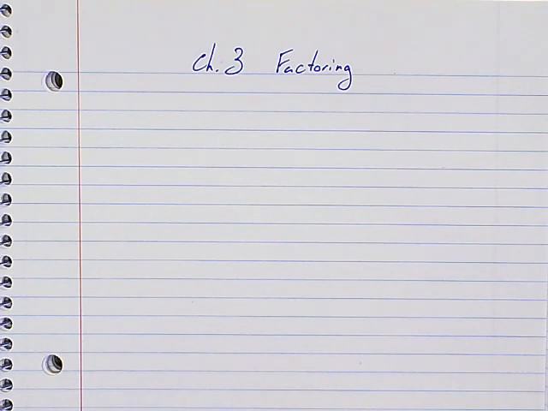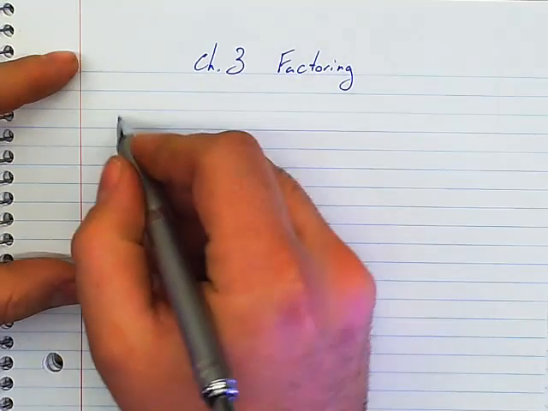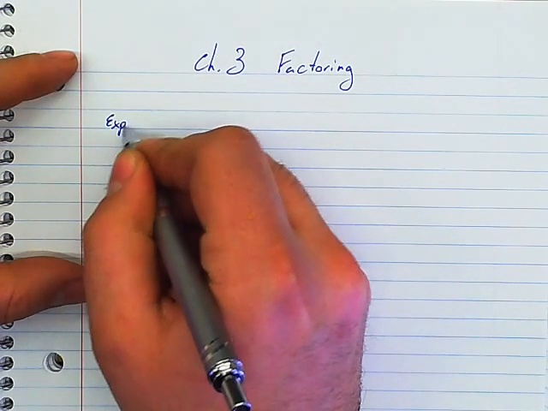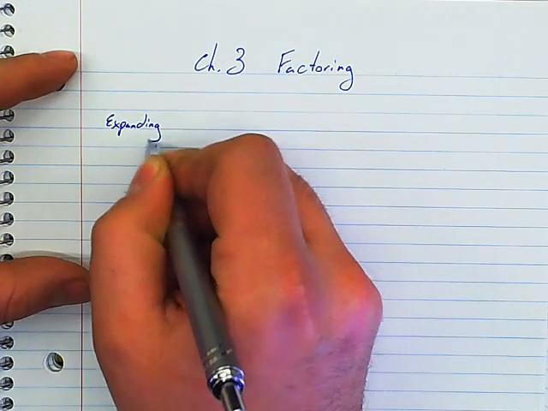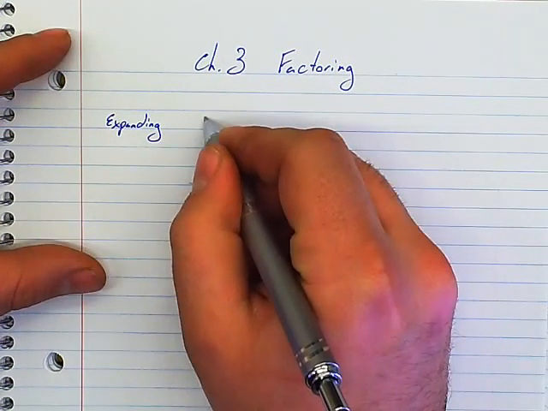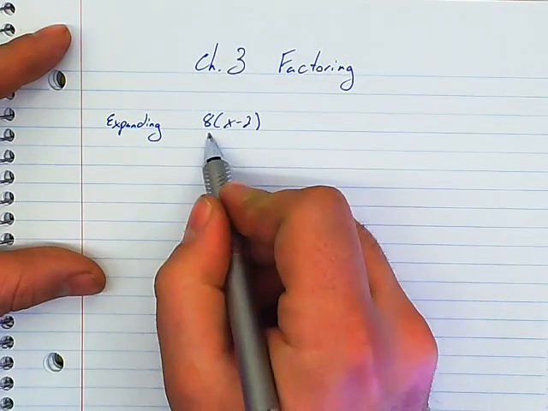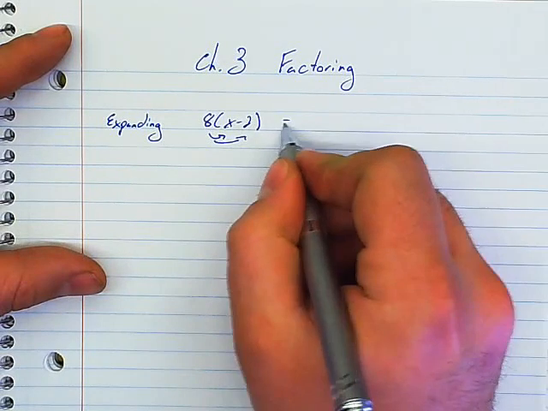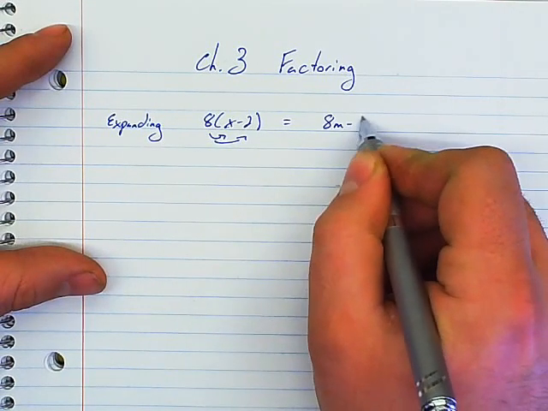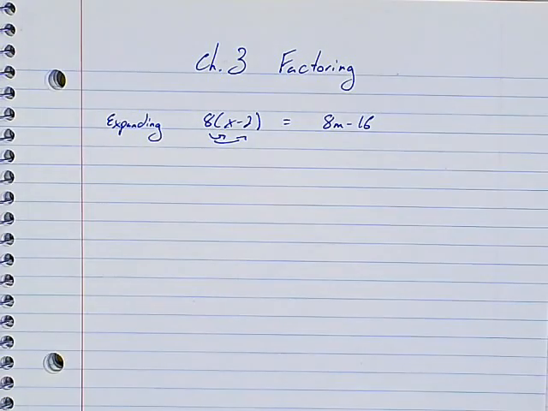All right, so factoring. Back in grade 9, you guys did usually some sort of expanding with polynomials. Depending on who you had as a teacher in grade 9, sometimes it was simple, sometimes it was advanced. If it was something like 8x minus 2, when you expand this into your bracket, you would turn into 8x minus 16. That'd be close to grade 9.